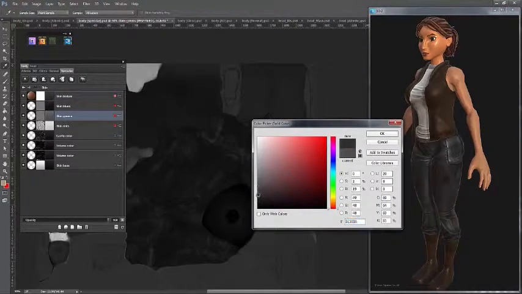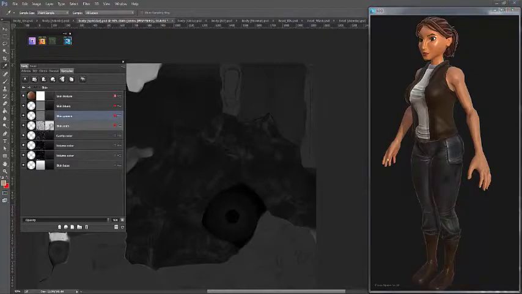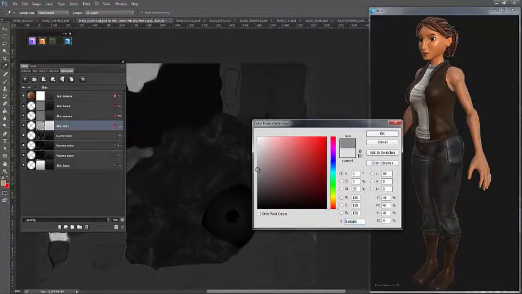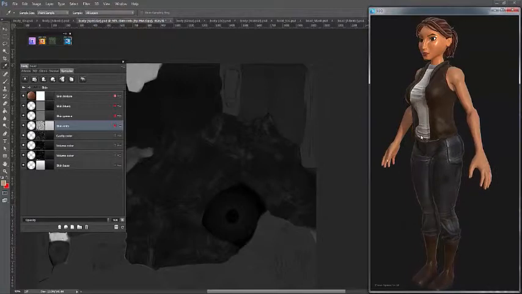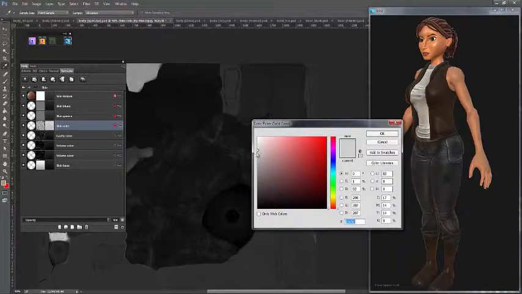So let's just turn down the greens a little bit here. Now you can see the reds were contributing quite a bit here. Now that's probably a little bit too much.